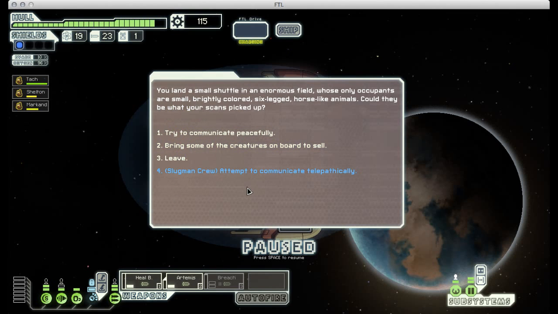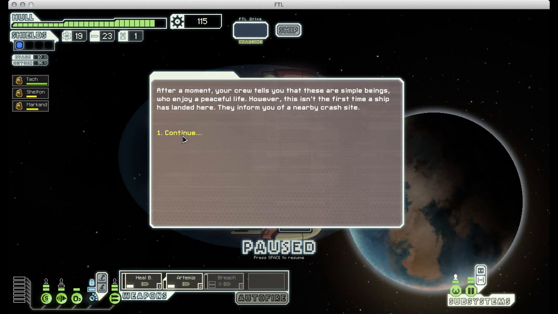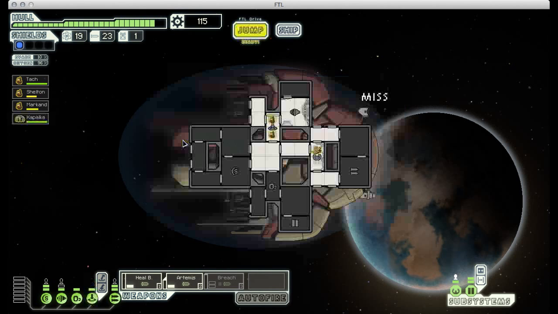Now, because we have slug crew, we can attempt to communicate telepathically with these strange alien creatures. And because of that, we get a free Engi crew member. It's very nice. Now we have somebody to man our weapons bay.